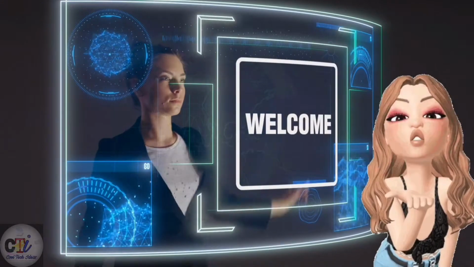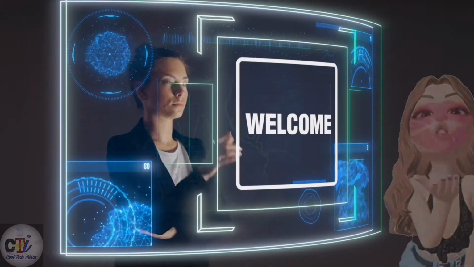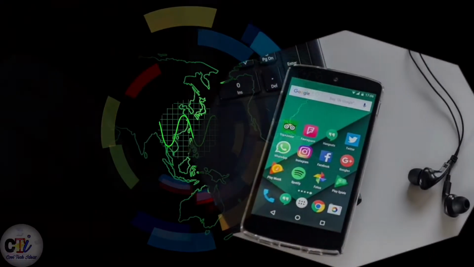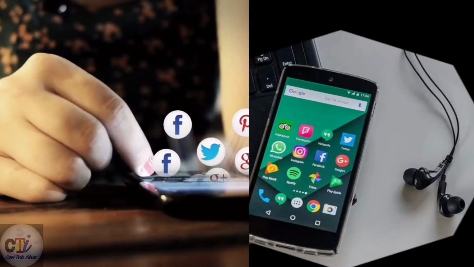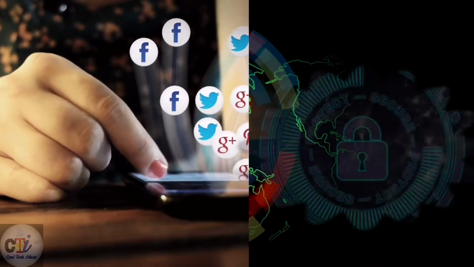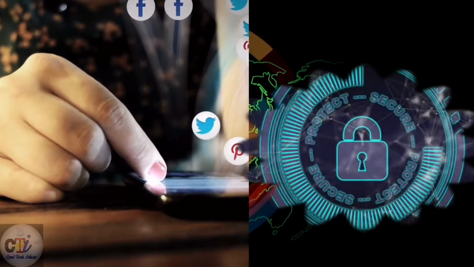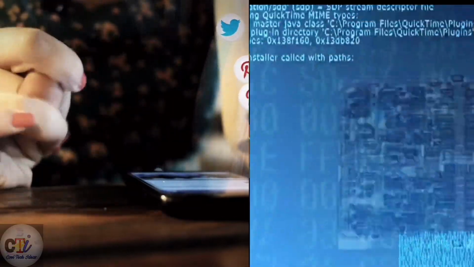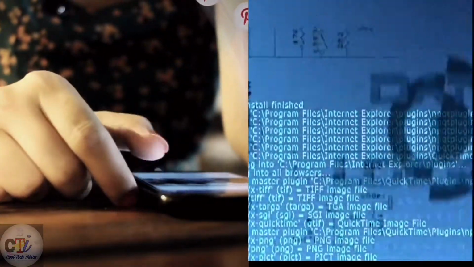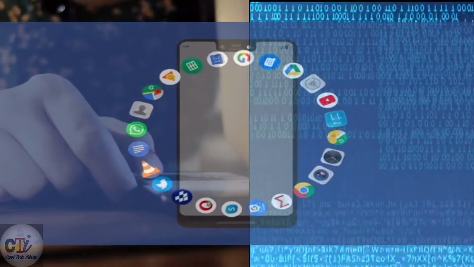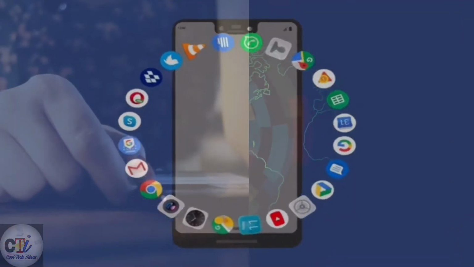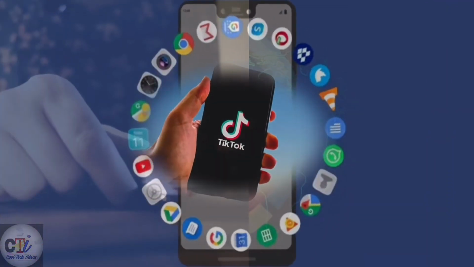In this video, I will give you an idea about a must-have setting on your Android device. Through this video, you will be able to increase security and privacy from hackers and various third-party applications which you have installed on your Android device, like photo editors, TikTok and other video games.